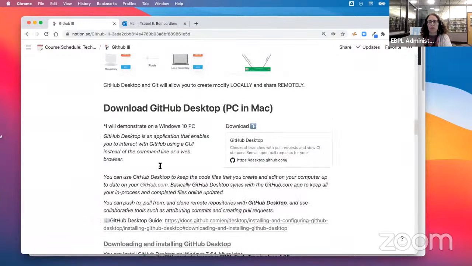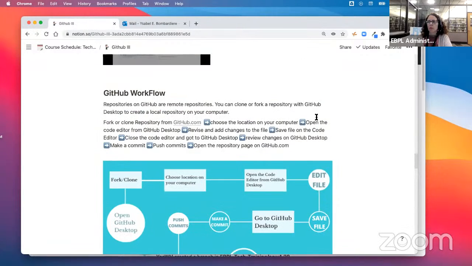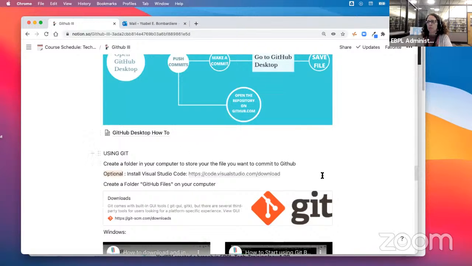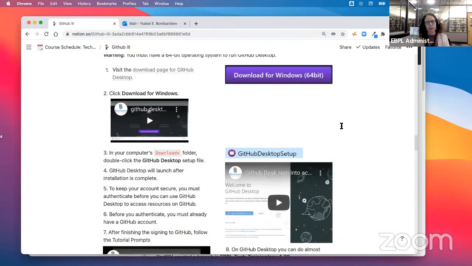You can use a GitHub Desktop app, which is available on PC and Mac, and you can use something called Git Push. And Git Push is basically the way people used to do that before GitHub. So Git is the language, and then Git Push is the interface that we're going to use, which is like a Linux window command line. So you're going to put command lines. But the GitHub Desktop is more user-friendly.